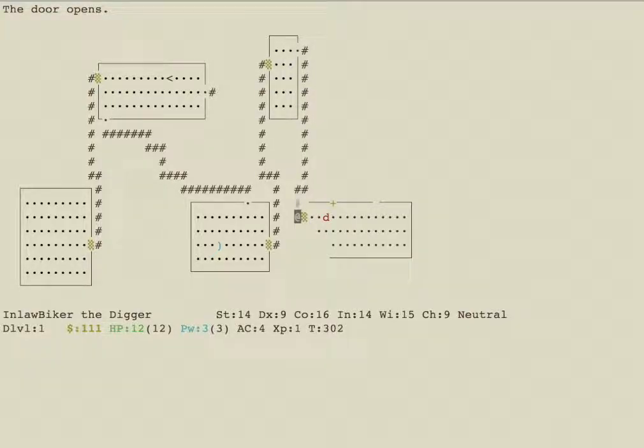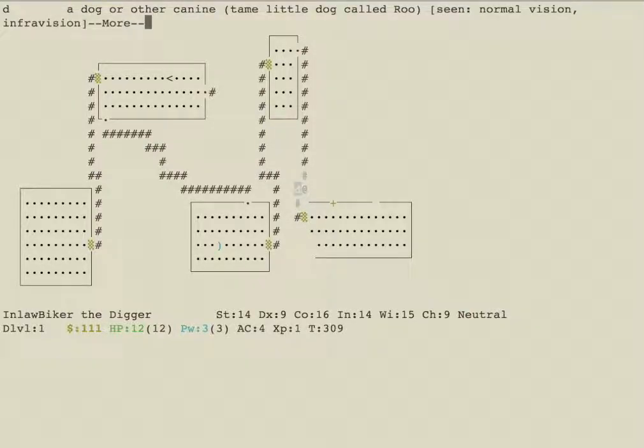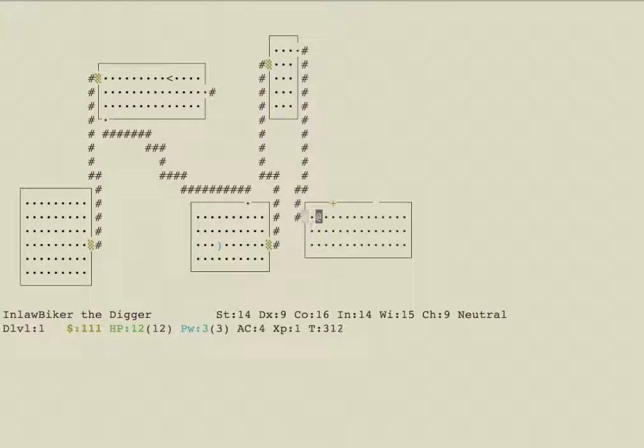Here we have a fox. So here's a trick. I'm going to make sure I keep my pet between me and that fox. Let my pet do the work. Now in the first levels, a little dog is pretty tough. Very tough, compared to a fox, compared to all the level 1 monsters you're going to run into. A little dog should have no problem.